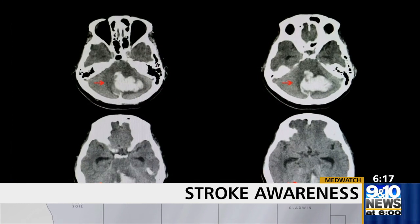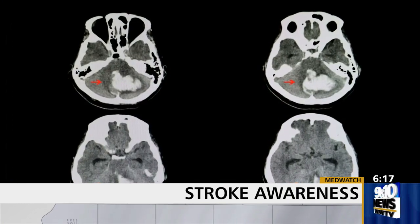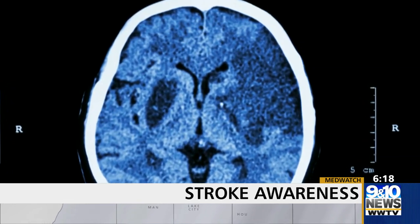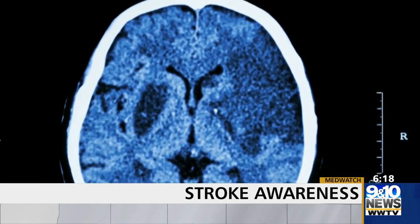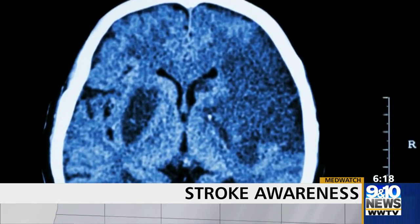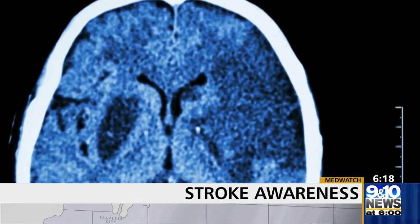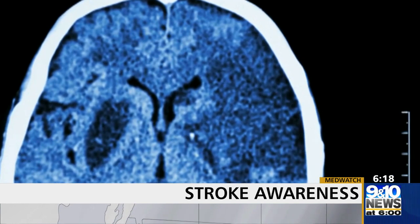And so what happens to the brain then during these episodes? During an ischemic stroke, the brain starves or hungers for oxygen and starts to pass away. Neurons die at roughly a rate of 2 million per minute. And neurons are the supporting cell that allow you and I to function.